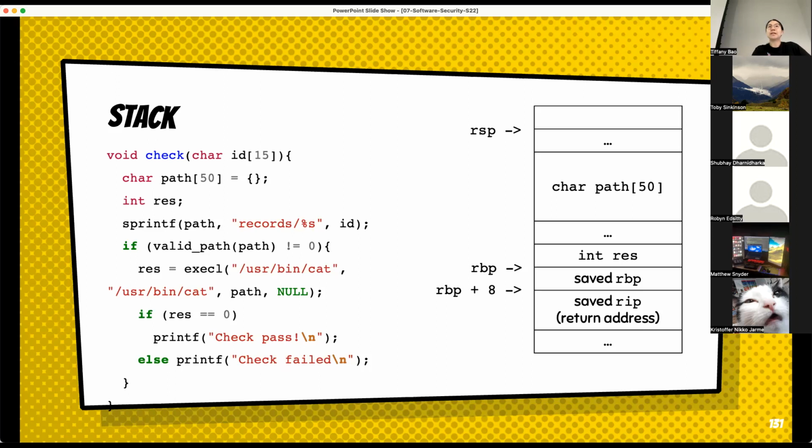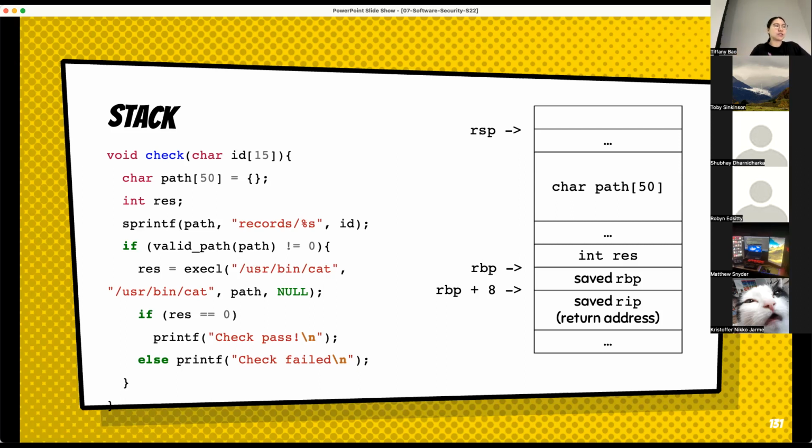So the vulnerability here is that when someone passes this ID into the function check, the ID will be appended to the argument path. Although we check, because of path traversal, we need to verify that the path is a true path.